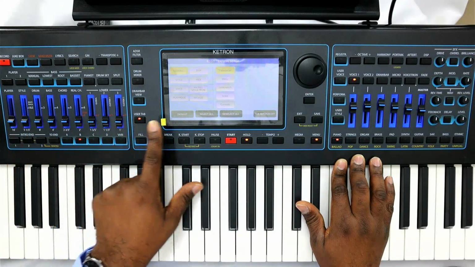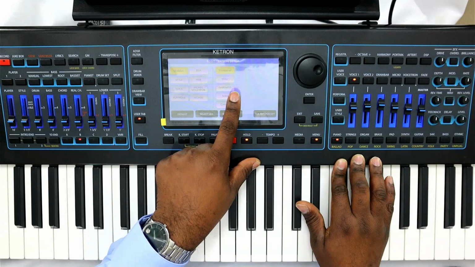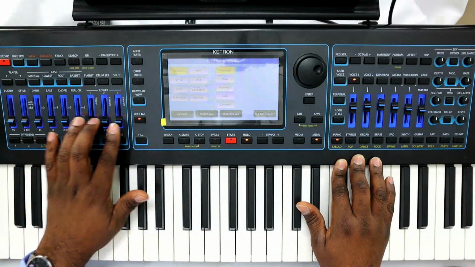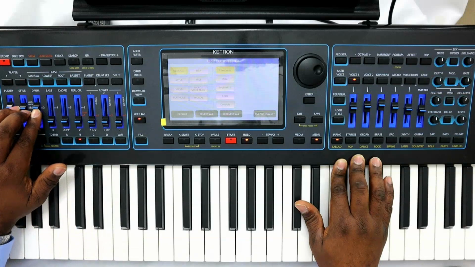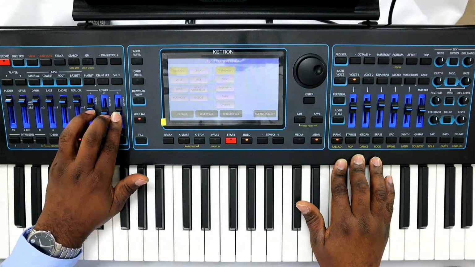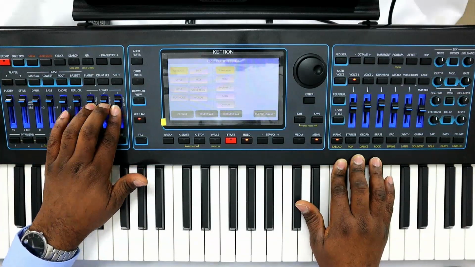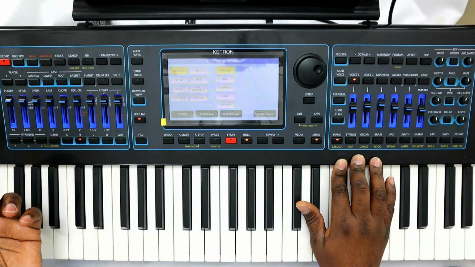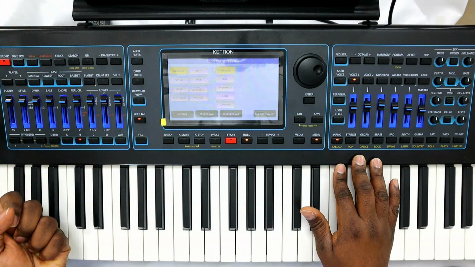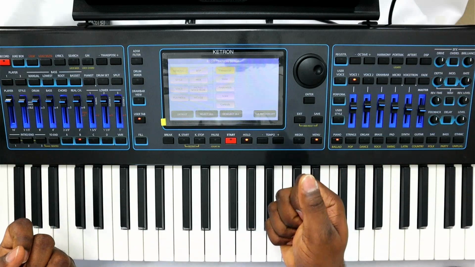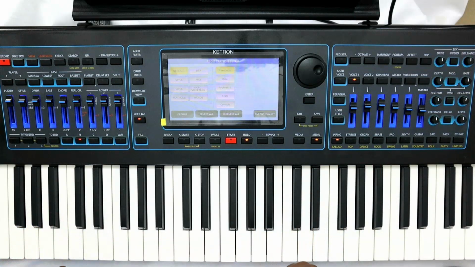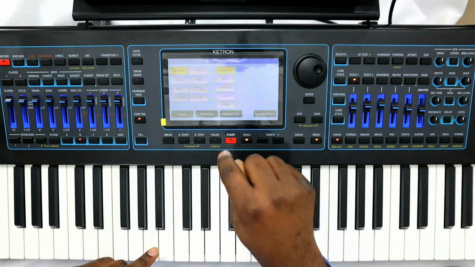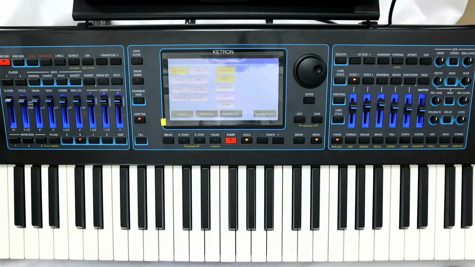Now, most people like this particular function because they want to be able to visually see their volumes as they're performing live. For other people, they don't want it this way because every registration may have a different volume. Some may have the drums a little bit softer in one registration or one song setting, and in a particular rock and roll setting, the drums might be louder, and they want the machine to recall the volume levels the way they were saved during creation. In this case, you want the slider to be on, okay?